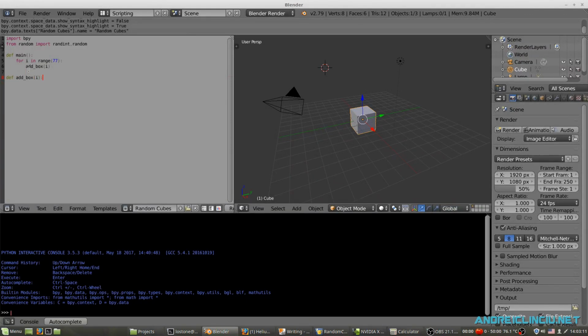What add box actually does is it's going to create a new primitive for us, a new cube. So we're going to add a location. It's going to be a random location from -10 to 10. We're going to do this for all axes.